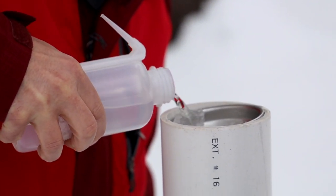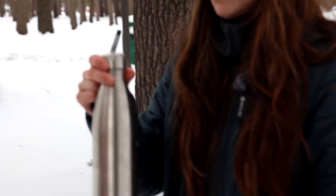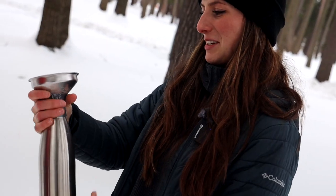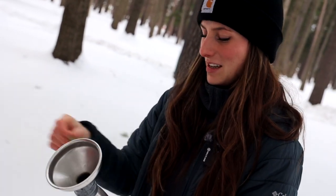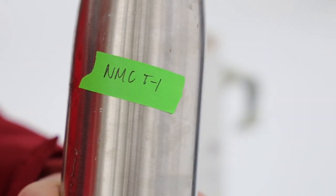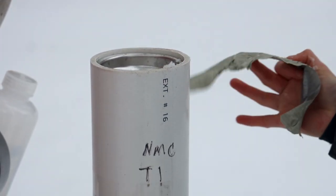I thought this one was definitely the most interesting — I mean, it's the air we breathe. I would love to know how many microplastics are in the air we breathe. I'm really glad we started out in the environmental realm. I didn't really want to pursue research in medical school, but after seeing this I think there's a huge gateway to microplastics in the human body. If we look at tissue samples — lungs, or honestly any tissue in the body — it would probably have microplastics.